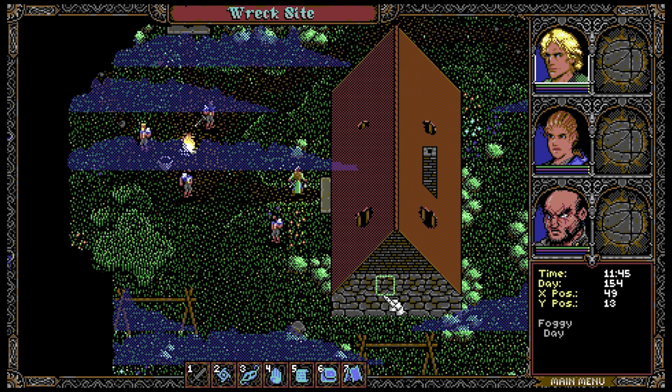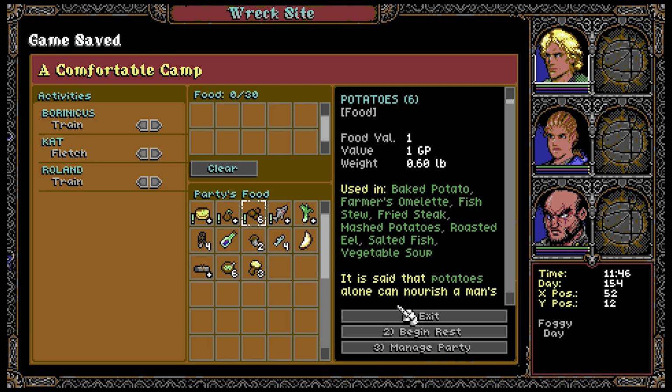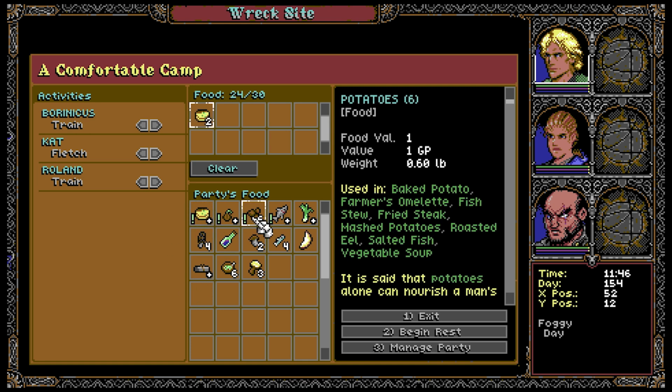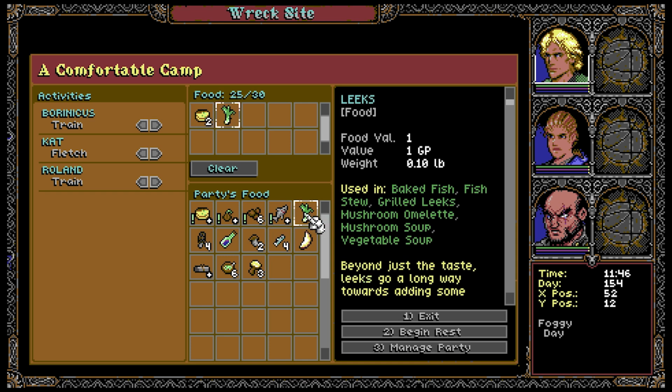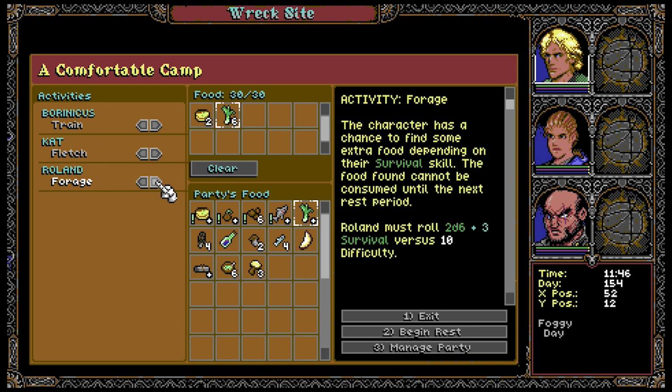I'm going to have a little rest, and we're going to try fletching and see what activities Roland can do. So, let's chuck in a couple of omelets, and then I need 6. Chuck in some of those. How many leeks? I've probably got loads of leeks, haven't I? Let's chuck in 6 leeks. There we go. So everyone gets fully rested. I'm gonna train Roland.